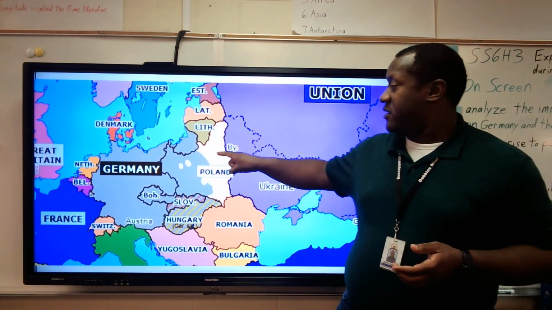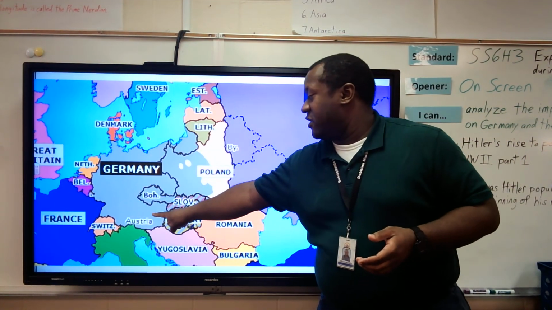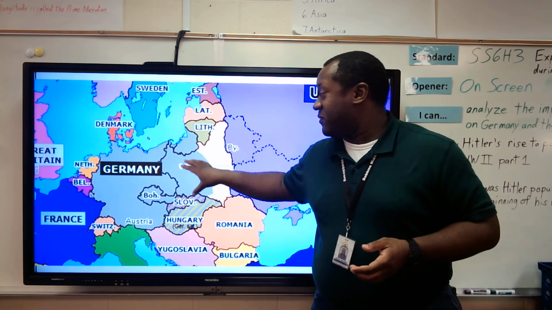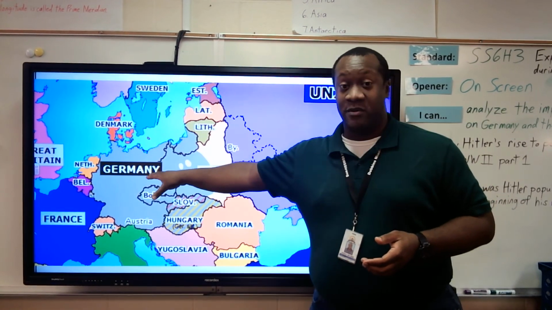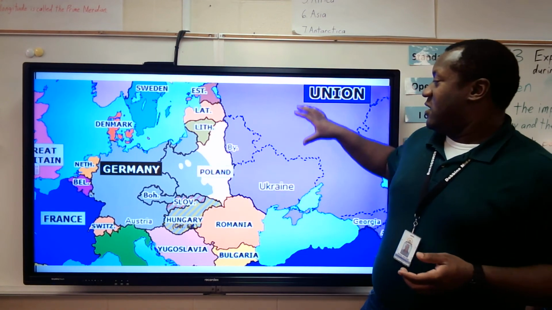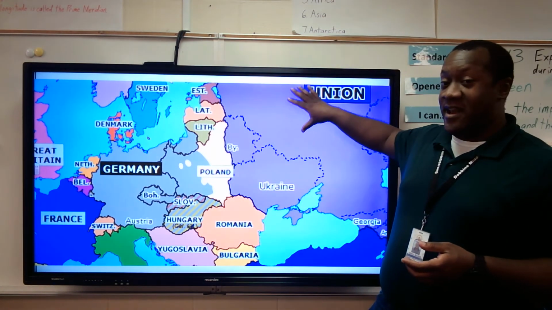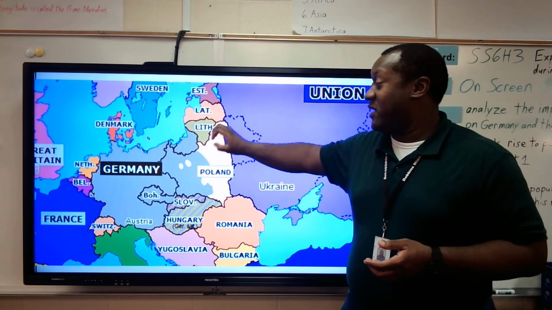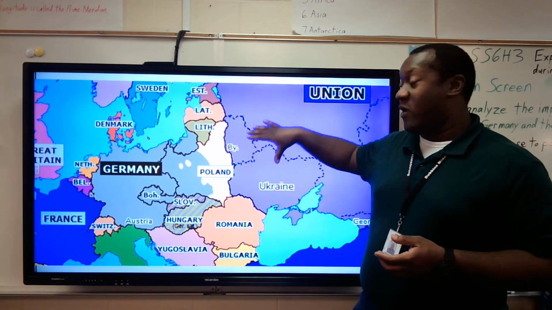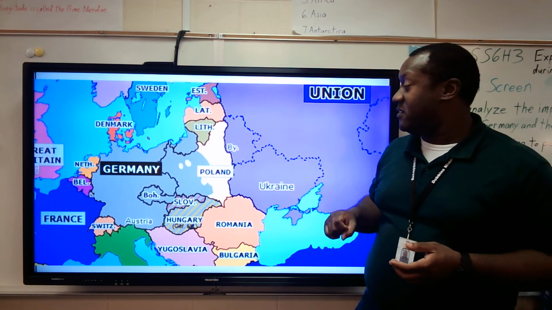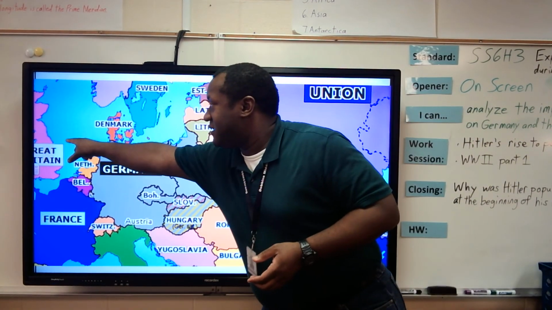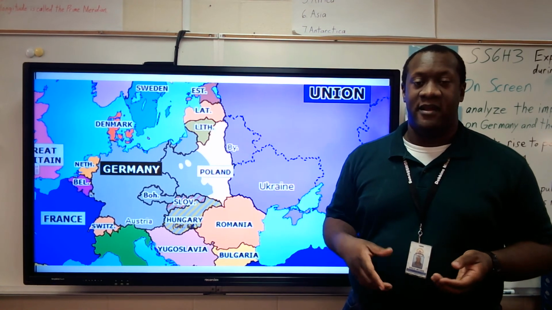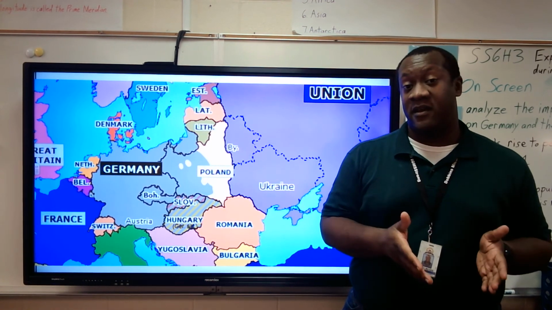If you look here, here's Germany after Germany's taken over Poland, Austria, and Czechoslovakia. You notice how this gray area, how huge Germany is? The Soviet Union is not coming to the aid of anyone. They've made an agreement with Germany that Germany can do whatever they want as long as they don't invade the Soviet Union. And so now France and Great Britain, they don't have a choice. They're going to have to fight. And so World War II has begun.